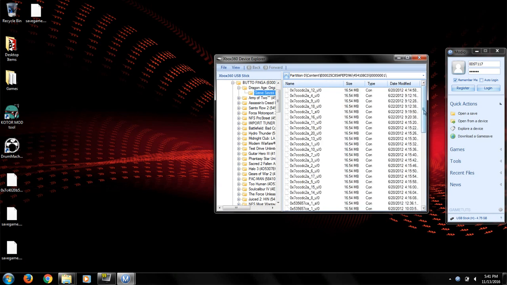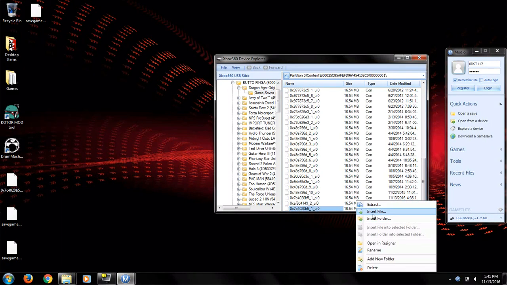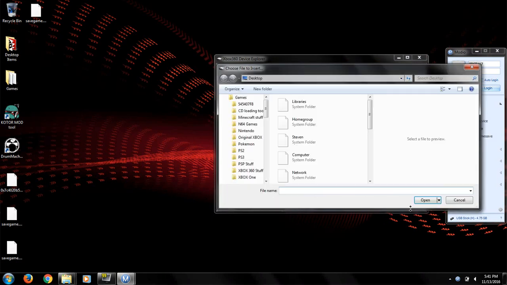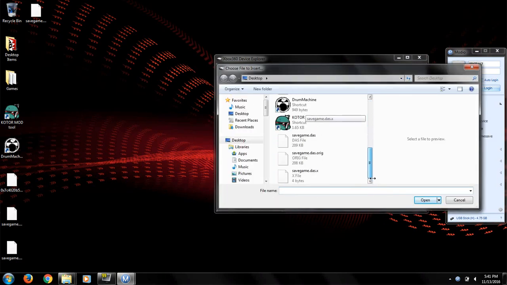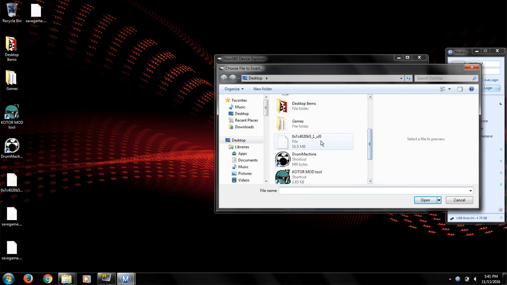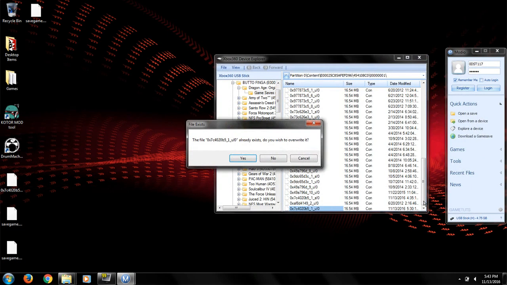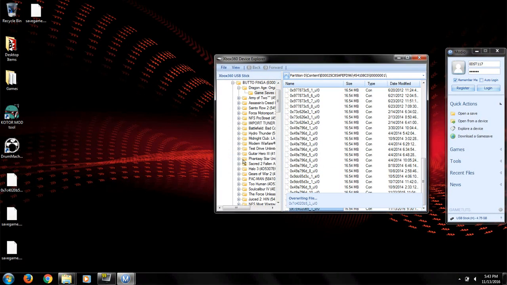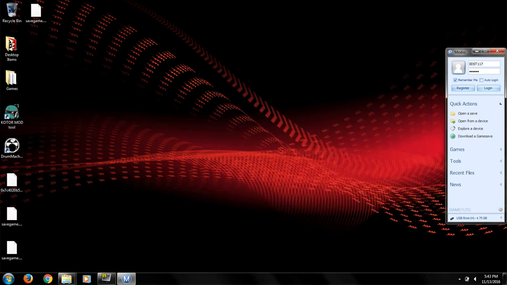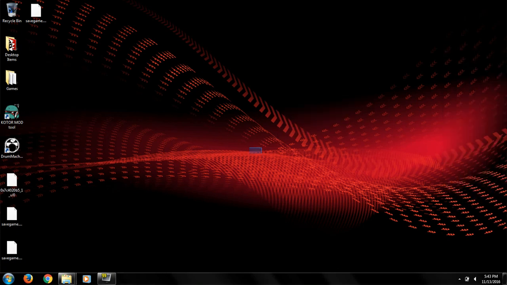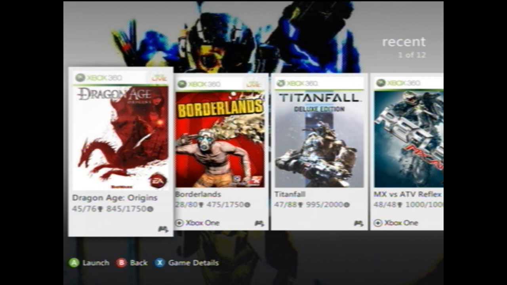So we're going to click on Game Saves. You can scroll down, and this file, we're going to do Insert File. So from here, you click on, oops, I scrolled down too much. You click on this, Open. It'll say it already exists. Would you like to overwrite it? We click Yes. Now, that should be all set. If it's in at the right time, 5:43, so it worked. We're going to X this out. Let everything load. X this out. And I will see you back on 360.